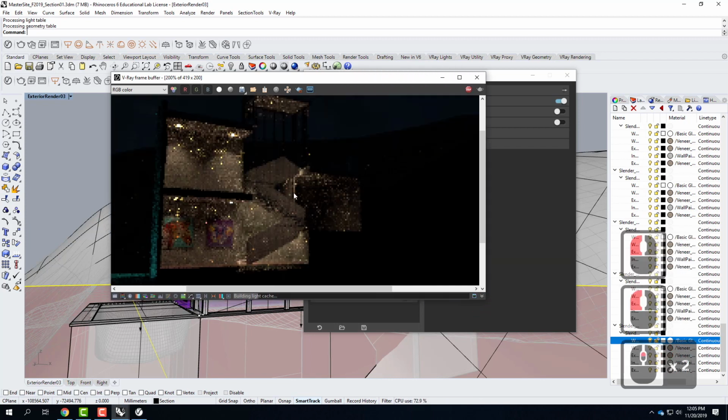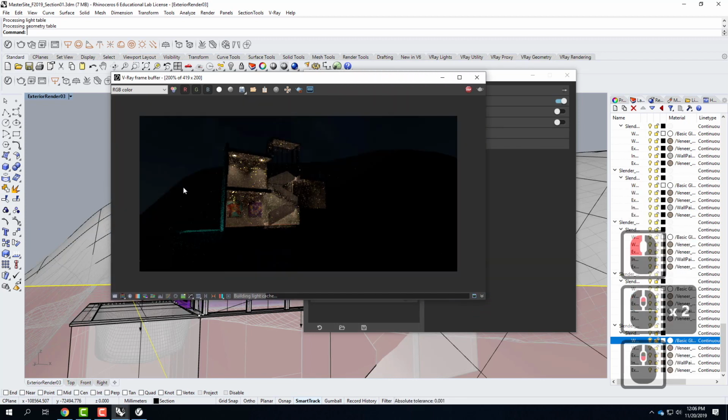And so in this case, I'm still in my night settings from my last rendering from last class, but you can see where the building's been cut. You can see where the section lines are, etc. So this is going to render out a sectional cut. It happens to be a night sectional.